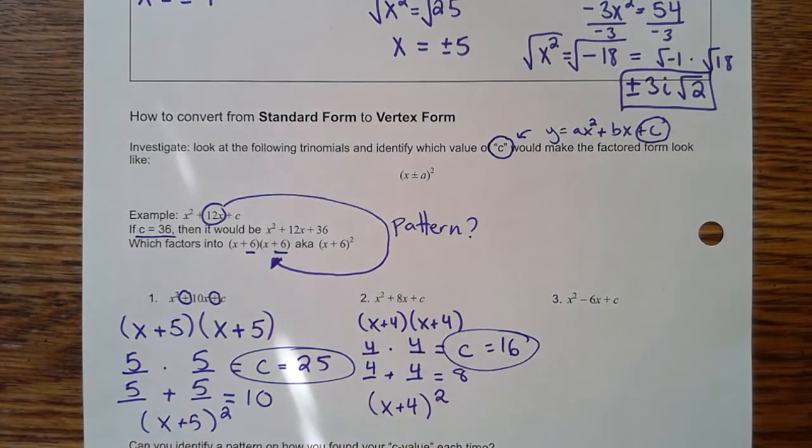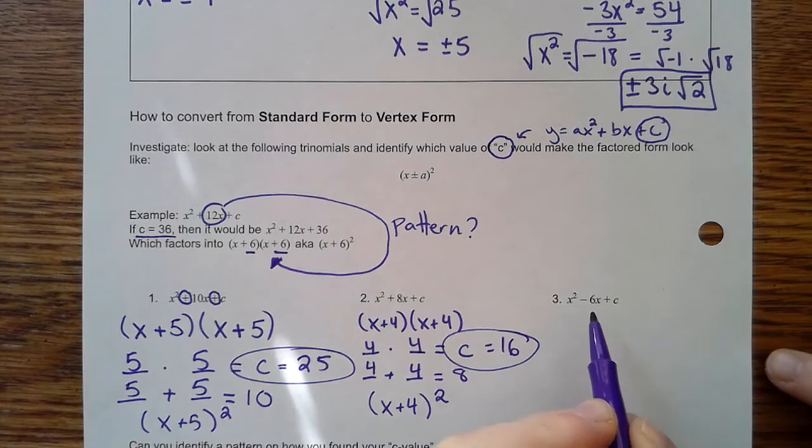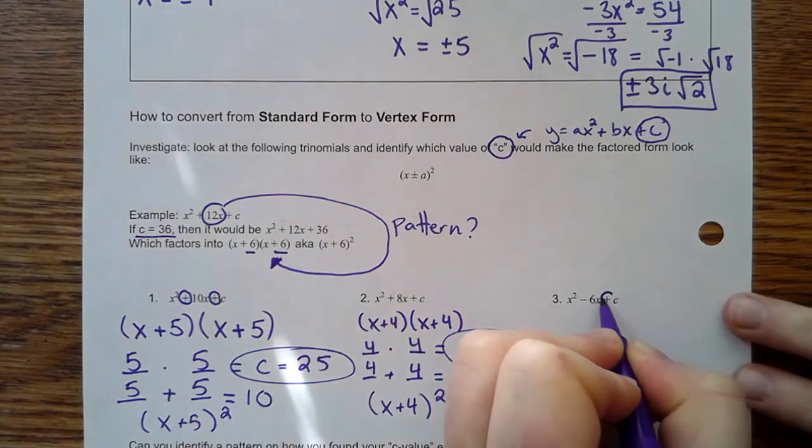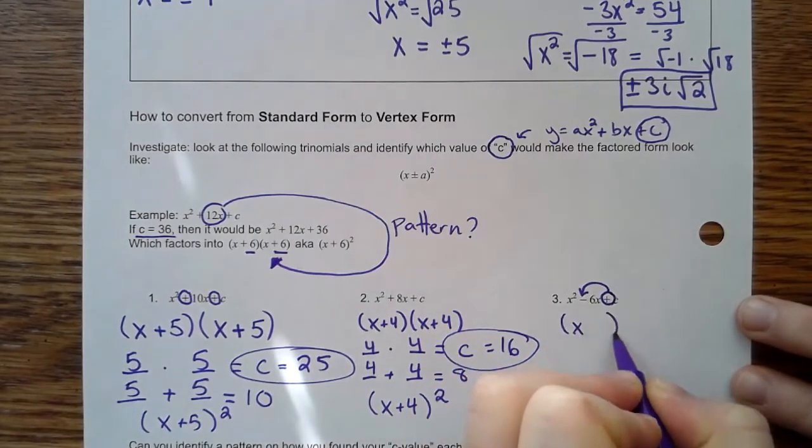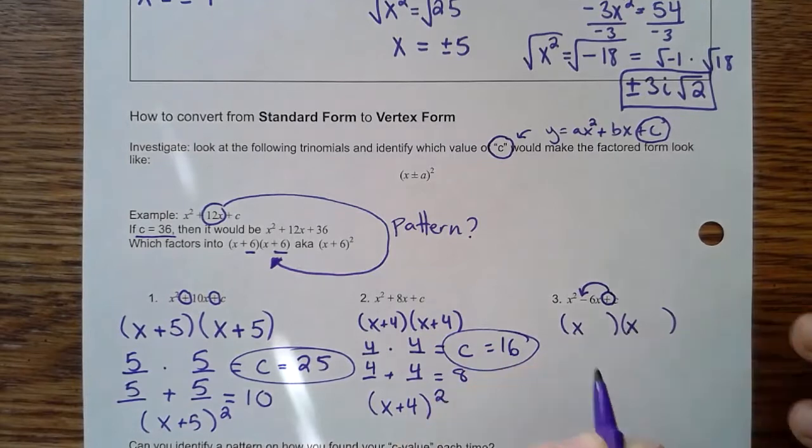Are we picking up a pattern? Do we see the pattern? The goal is to figure out what our C value is. Okay, this one's a little different because there's a minus sign. But because this is a positive, I know that both of the signs in here will be negative. That's a trick that I noticed when I was in high school. I just picked it up. And it's really cool. It just helps you get through the problem a little bit faster.